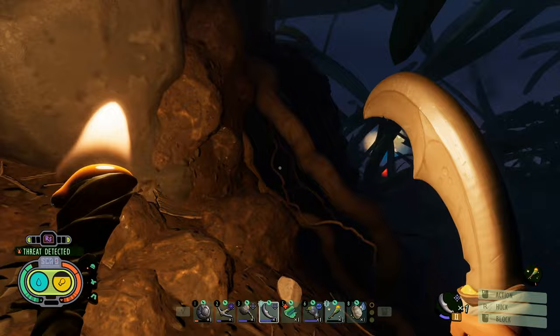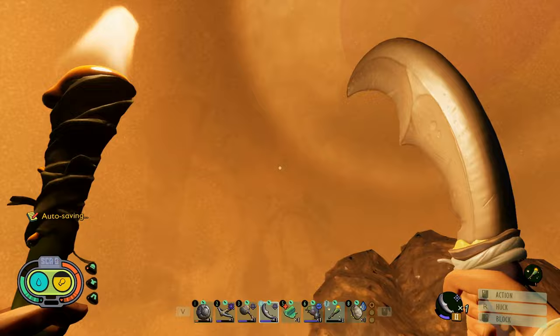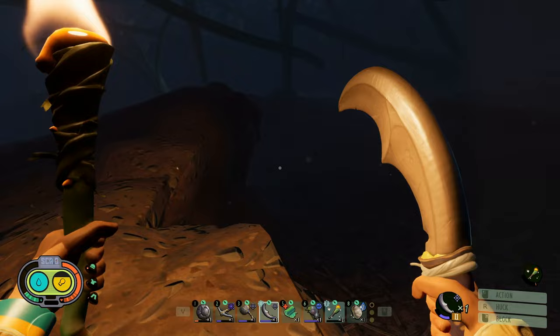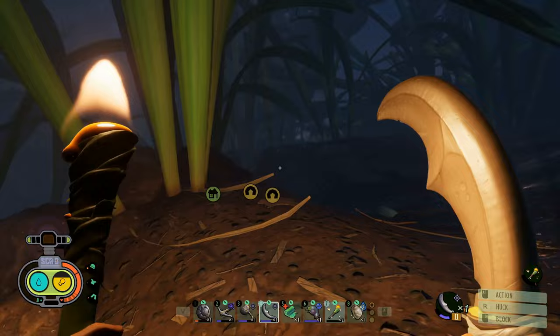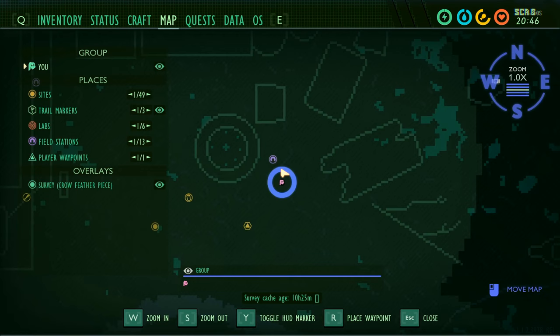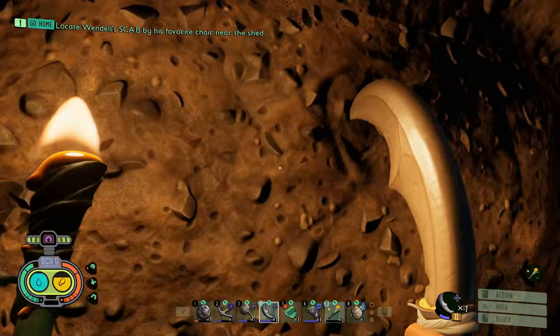Okay, we need to find some pupas. I mean, where were they before? I haven't really explored in this area, so maybe I should turn back. Why does the pupa have to be so hard to find now? Come on. Where's that other field station? It's directly this way. Like, I need to change the scanning from crow feathers to that other thing.